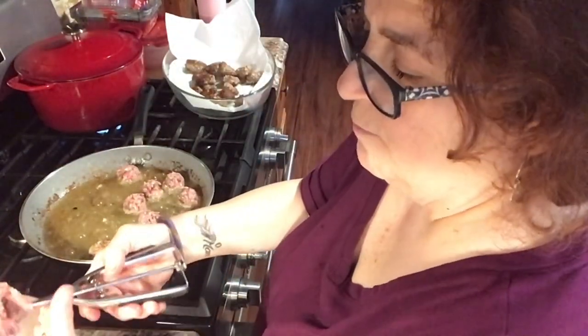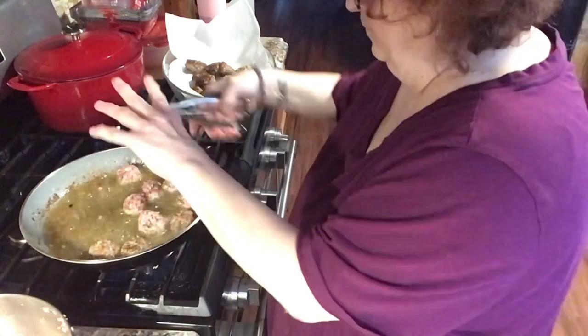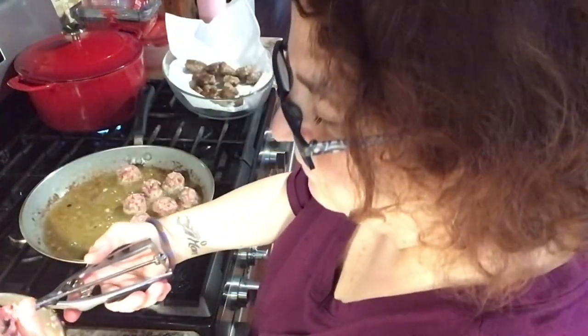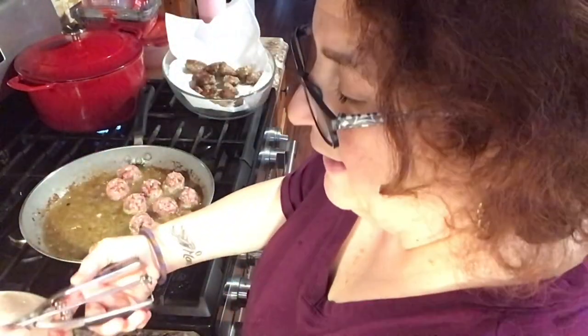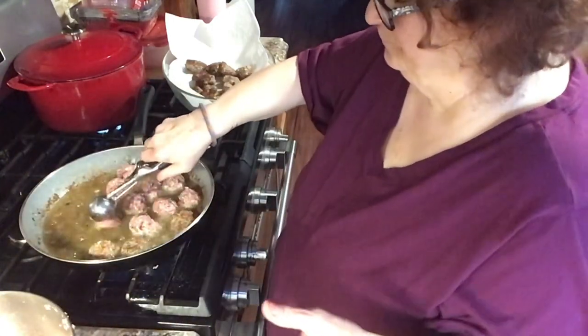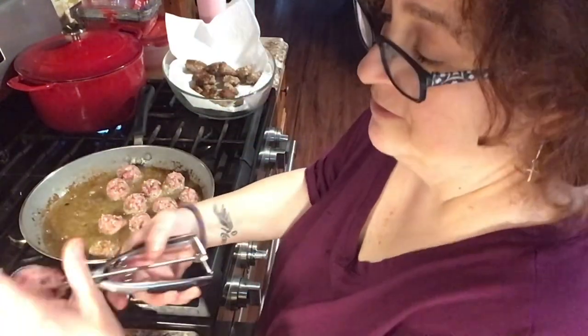Nothing like fresh, homemade meatballs. Homemade Italian meatballs. That's kind of what I grew up on. The smell just brings back memories.